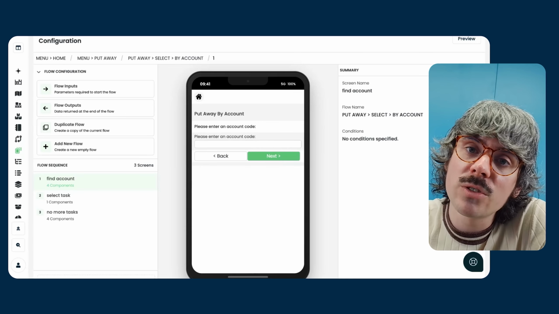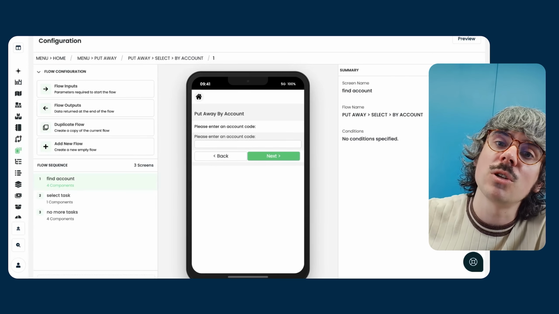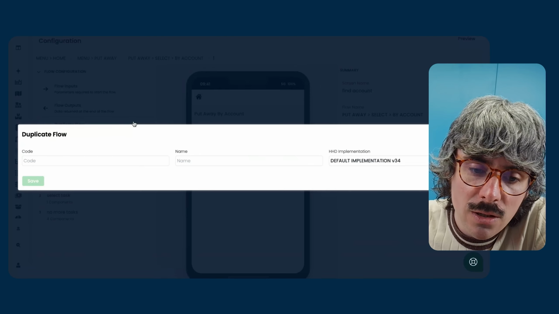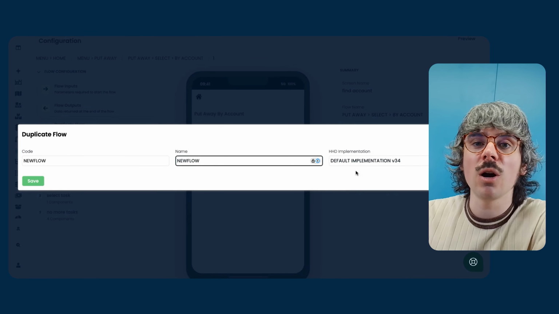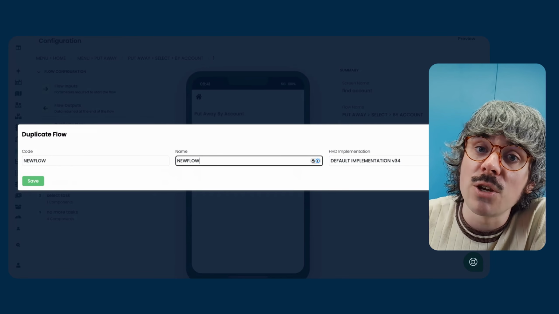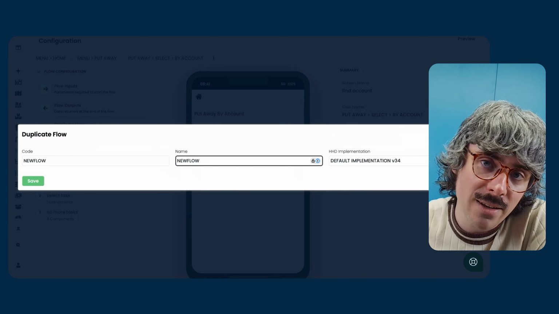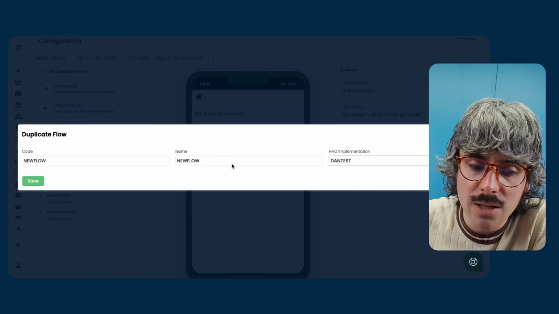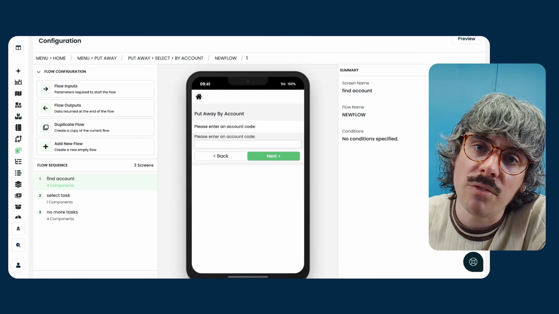So some of our users have multiple Handheld implementations. They might have multiple warehouses and they want one warehouse to use a certain implementation. So we've added some functionality to make managing that easier. We've added this duplicate flow button, and you can now copy a flow from one implementation to the other. So it might be that you've added some functionality for one warehouse and then you realize, oh yeah, I'd like to add that for the other warehouse as well. No more manual work to add that flow to the other warehouse. You just simply select which implementation you want to send it to, and click save. And the other implementation and the other warehouse will then have that functionality as well.